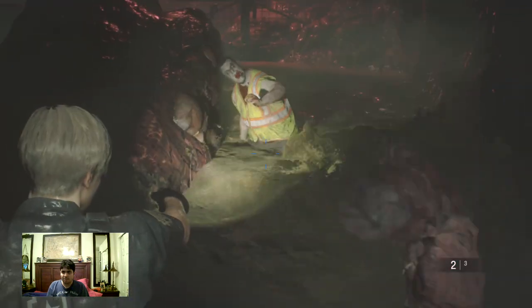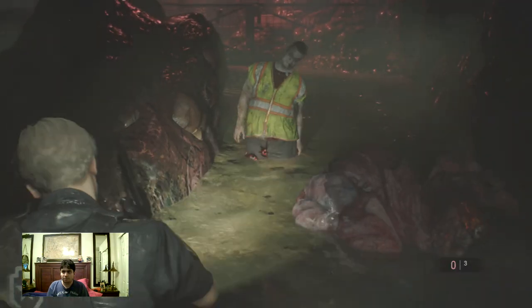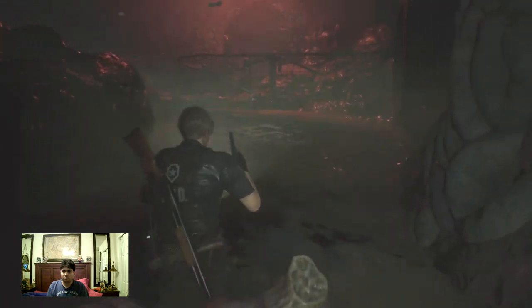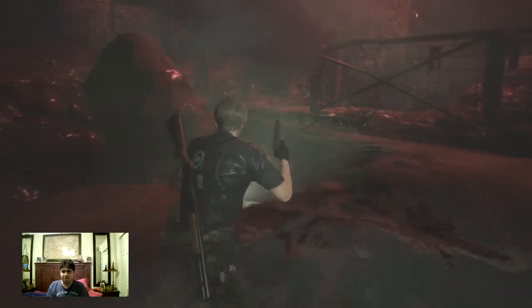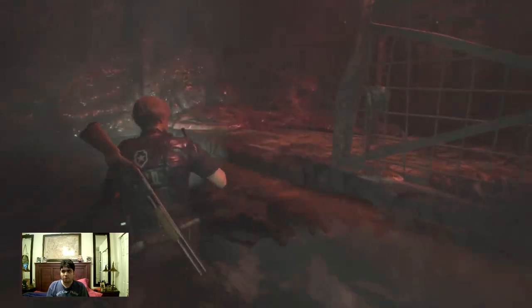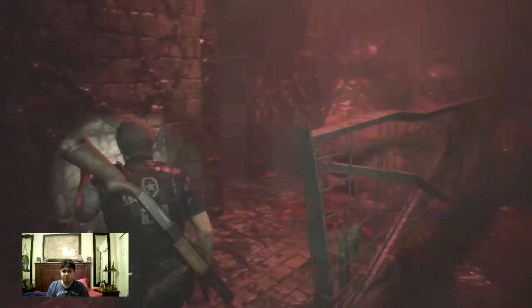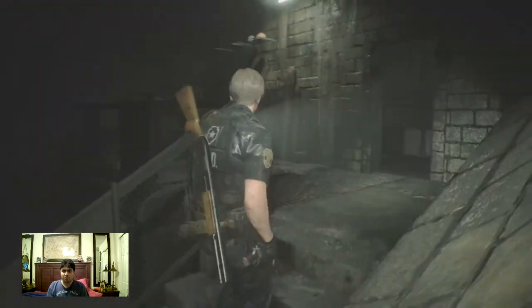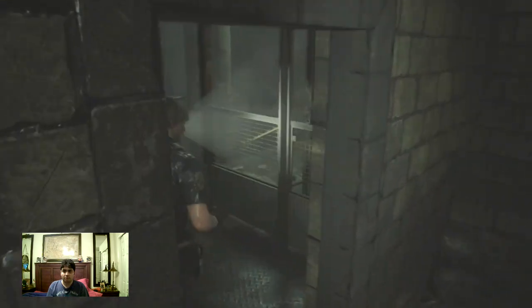Alright, take that. Kill that zombie. Take that. One trick: if you shoot a zombie in the leg, especially when he's on the water, he will fall down and then he will drown.